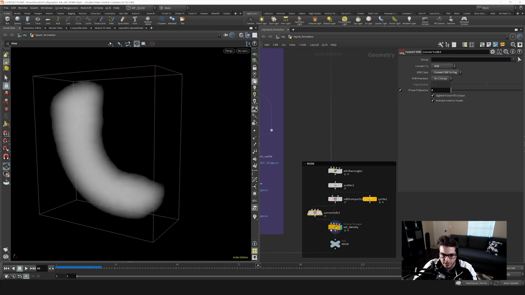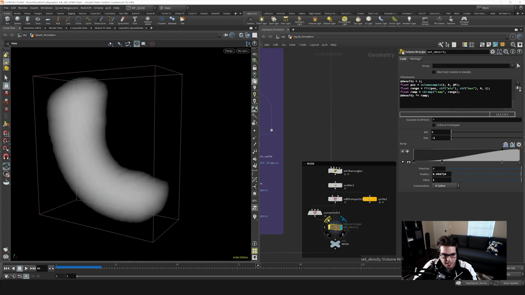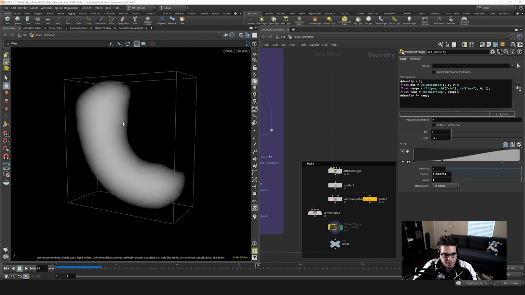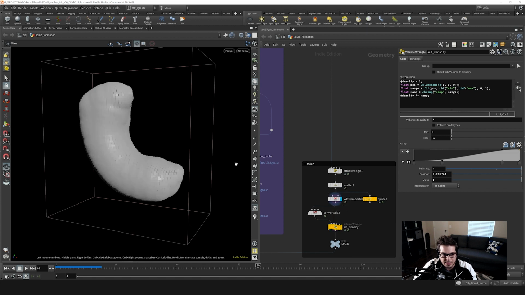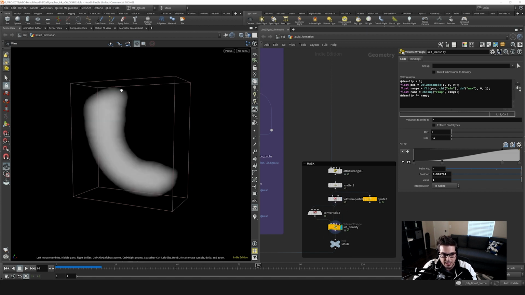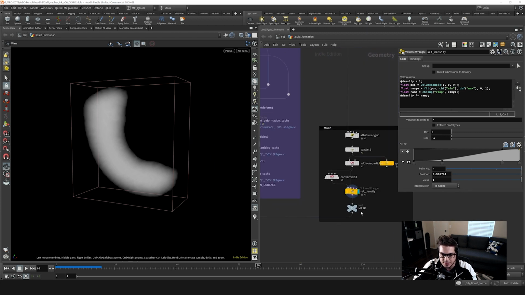And then in this volume wrangle right here, what I do is I'm just looking up its position in the SDF to add further fading around the edges. So if I turn that off, it's kind of hard to see, but this is a little bit higher contrast. When we look up the position of the density, the further inside this original SDF we go, the higher the density and the more the masking is occurring. And that gives us a nice little feather over here when we apply this as a mask.